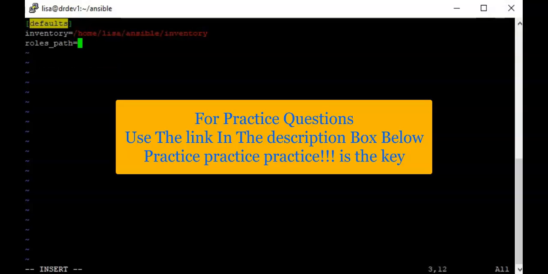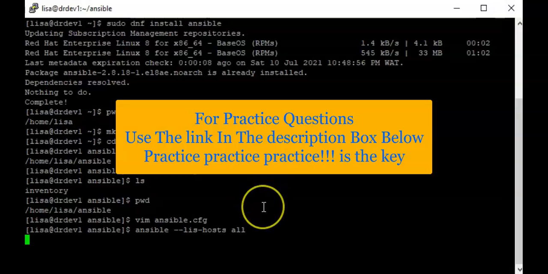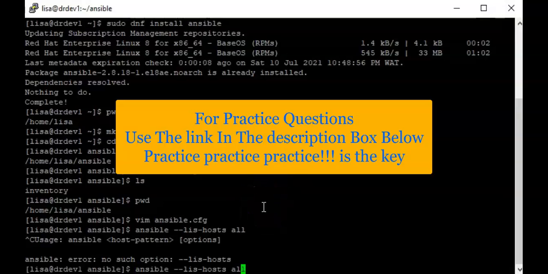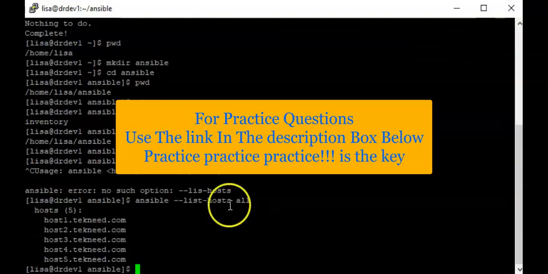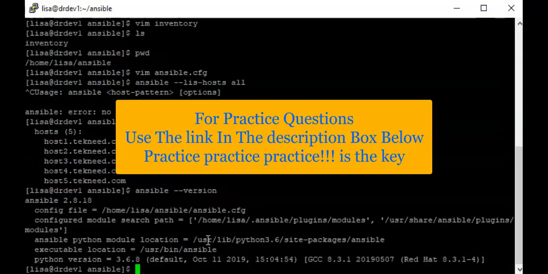Question rather, it says the roles part should be home. This is host, sorry, I mean list host here. So you can see the host in the version. You can see that the configuration file is home.